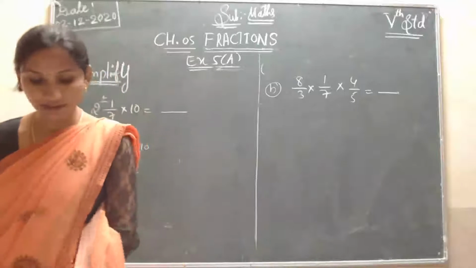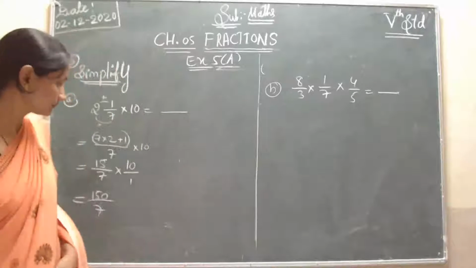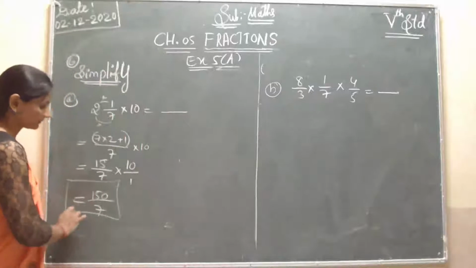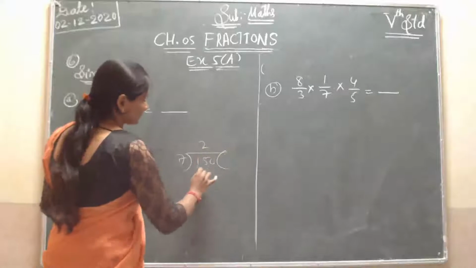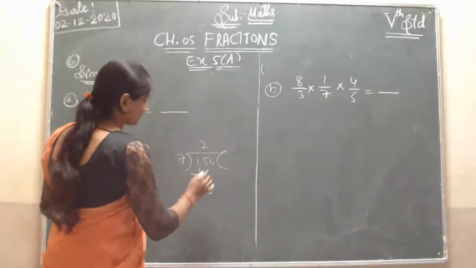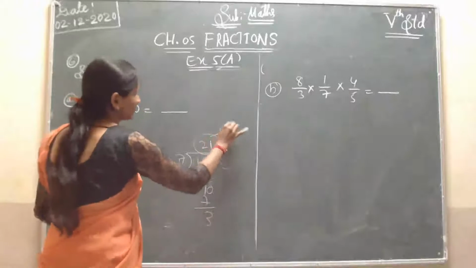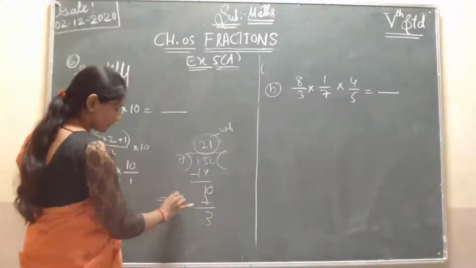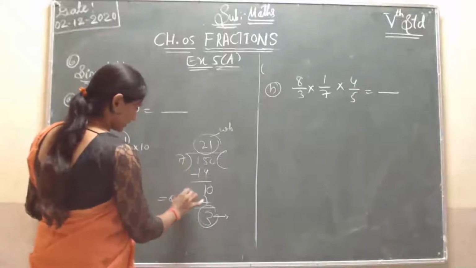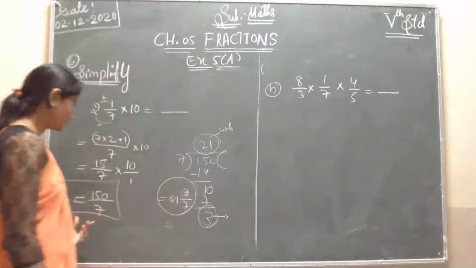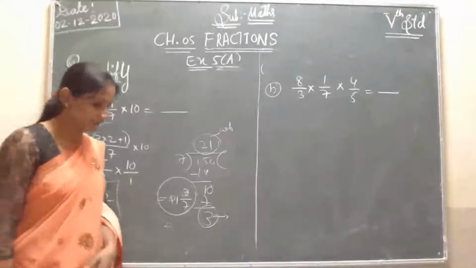use the division method, students. The division method means, what is the result? So 7 twos are 14, remainder 1, 0. So now 7 into 7 by 3. This is the whole number, so you have to write 1, 4, this is the numerator, this is the denominator. So this is the answer. But this is also correct; you have to simplify here. This is 21 1 3 by 7.